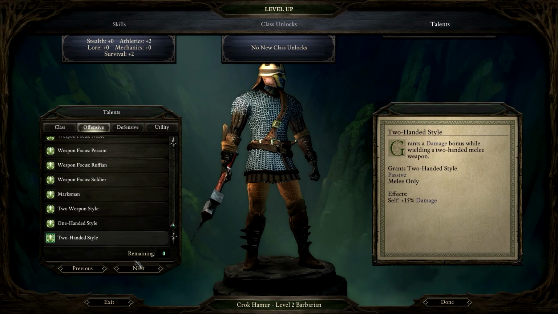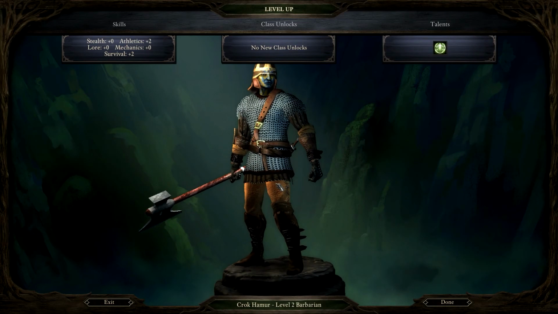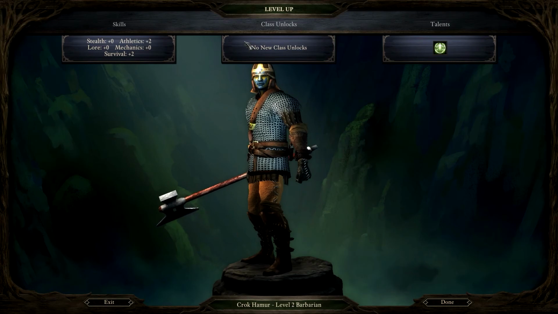Wait, what? Oh, now it's selected. There we go. Okay. Next. Talents. Oh, there's no class unlocks yet. Okay, cool. Croc Hammer, Level 2 Barbarian. Look at him.